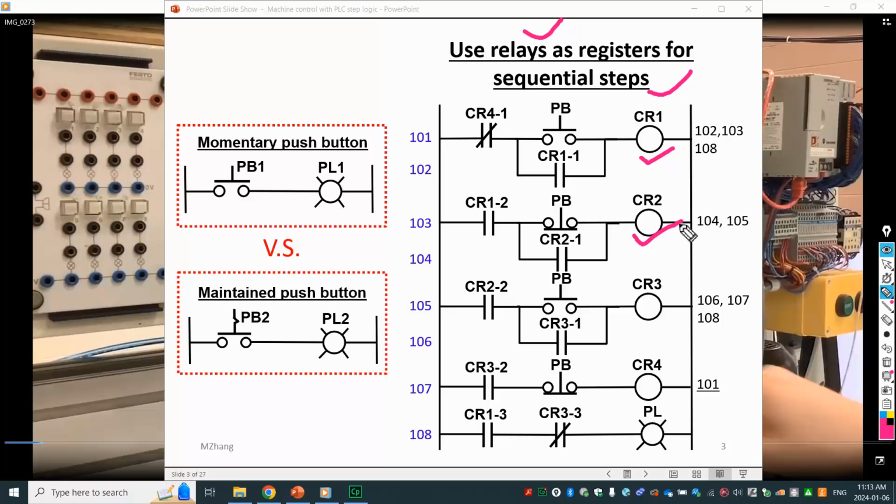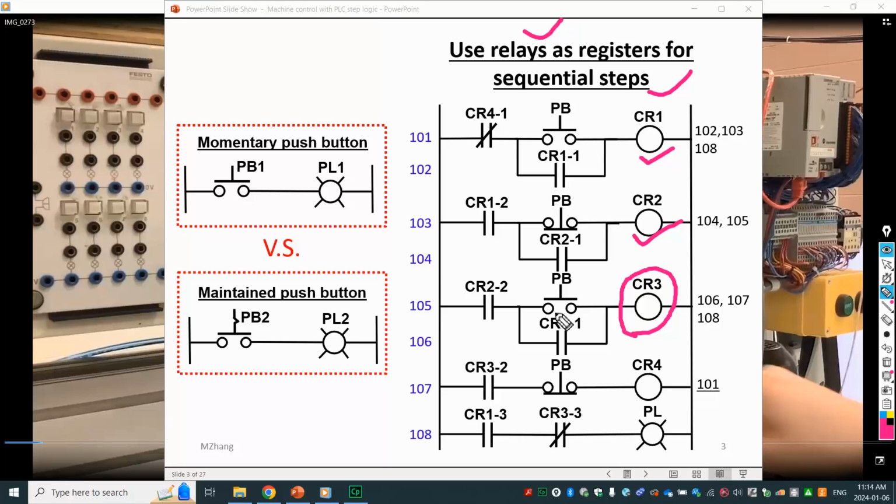And then CR2 as the register for when I release the button for the first time. And then second time when I press, CR3 will register it's being pressed again, right? So basically they follow almost the same design pattern, right?